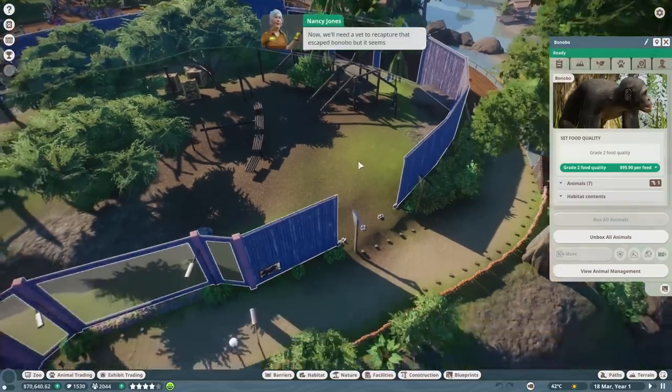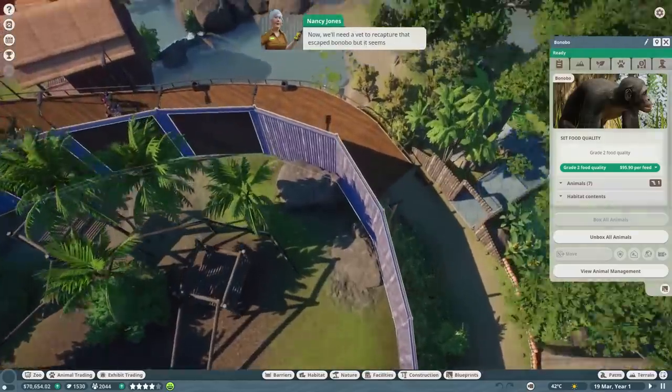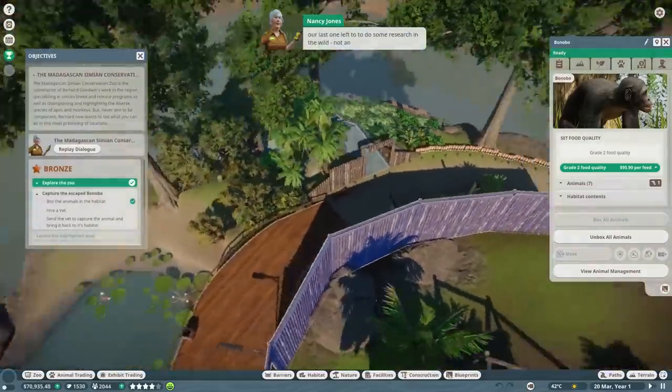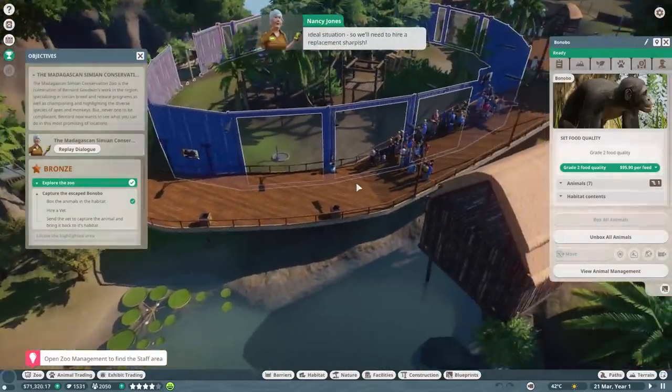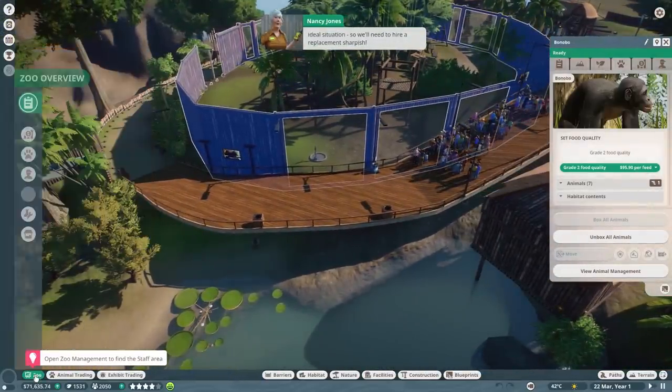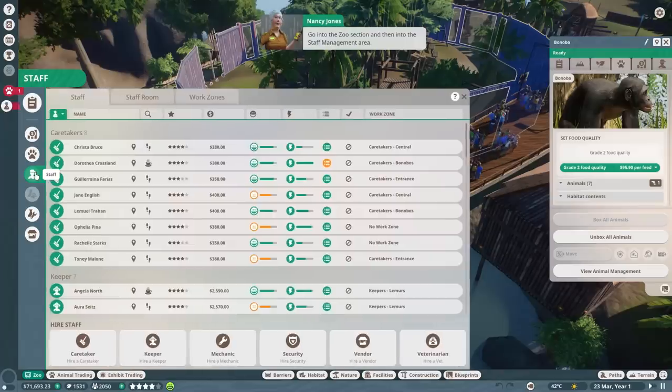We'll need a vet to recapture that escaped bonobo. But it seems our last one left to do some research in the wild. Well, not an ideal situation. Not really, no. So we'll need to hire a replacement, sharpish. Here we go then, zoo, go to staff. Into the zoo section, and then into the staff management area.